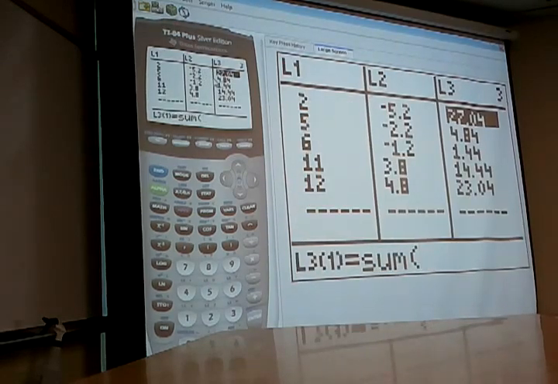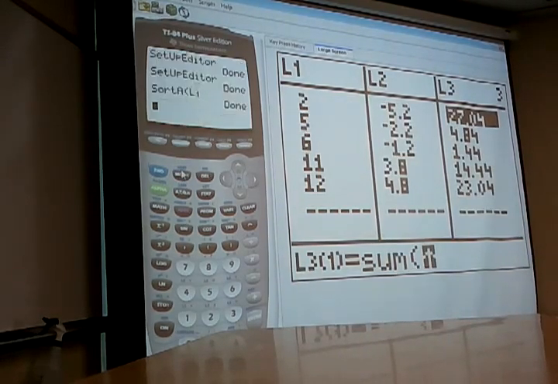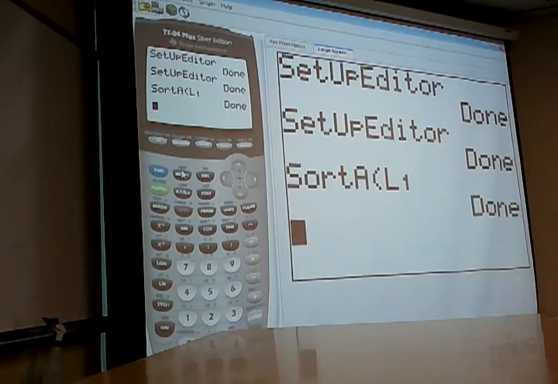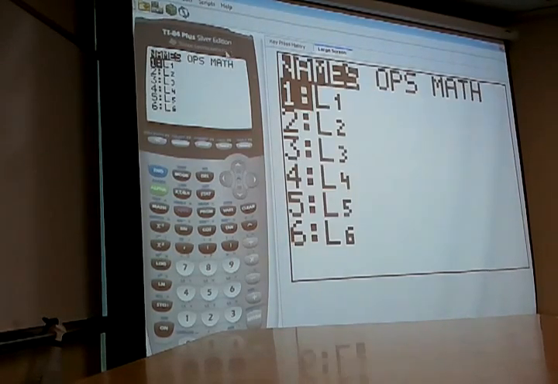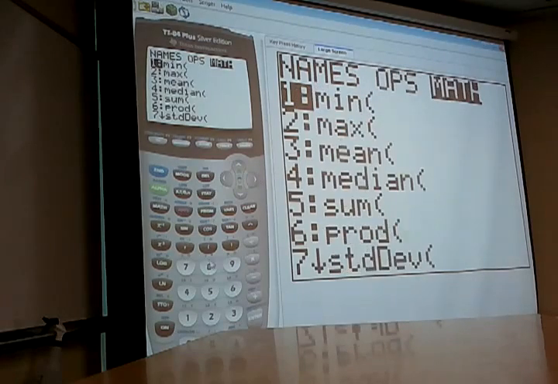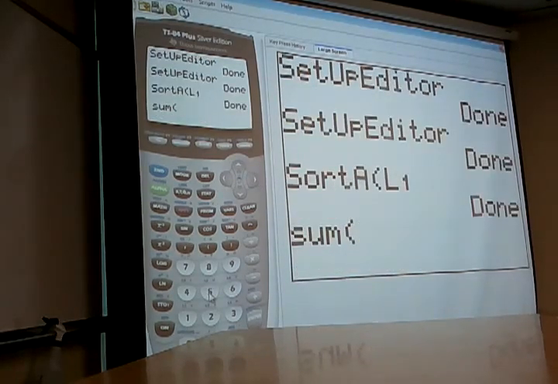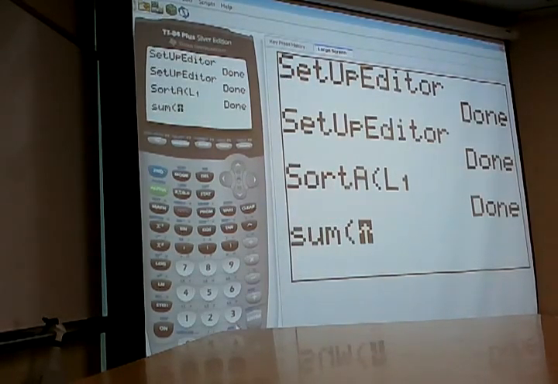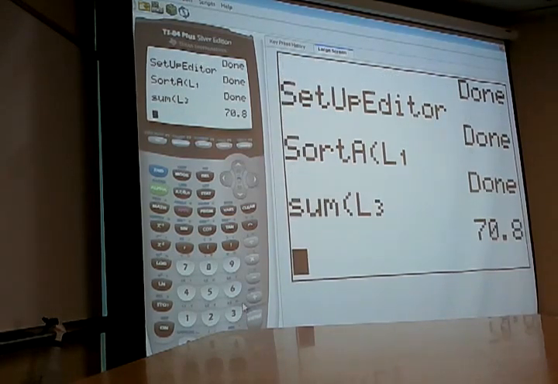Now see how I'm still in the list though? So you actually want to get out of your list first. If you go to second stat math, you can tell it to sum up. Number 5 is sum. You can tell it to sum up the stuff in L3. And I should get 70.8. Right, there it is.